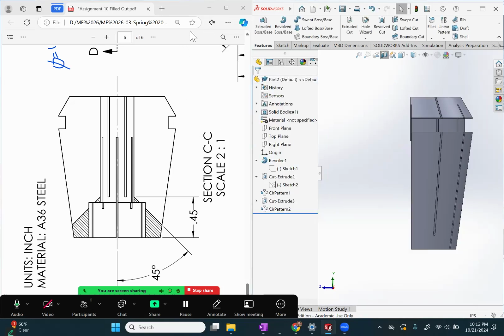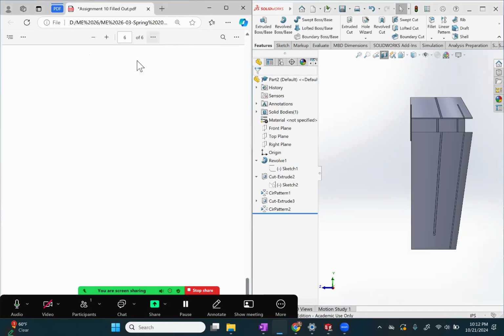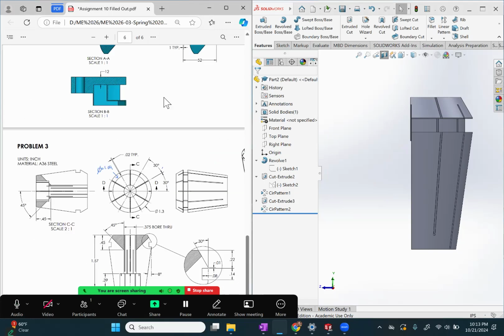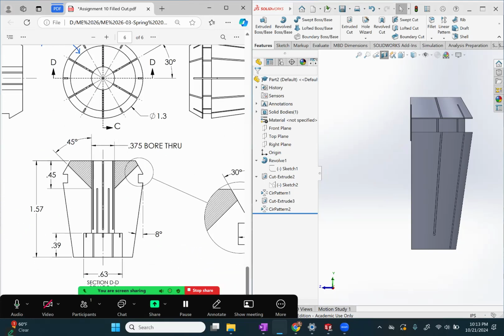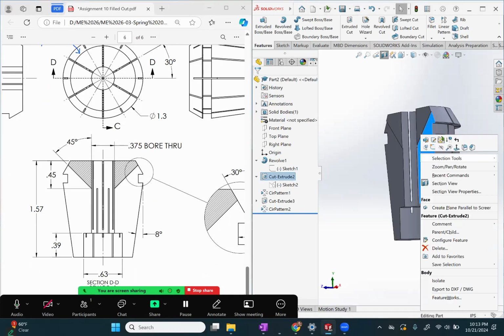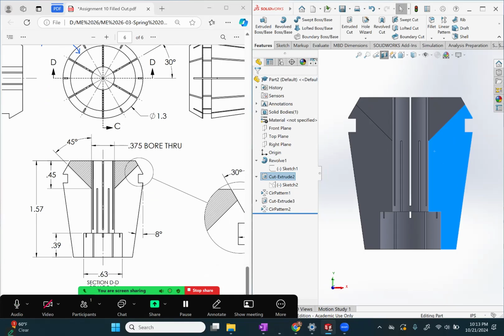Let me switch this to my section view of my front face or my front plane, since I know I have to rotate this. And that would give me section view DD. So let me make myself normal to this. Now we can compare our section view. Again, this is open area. This is closed off. All our cuts, openings, everything looks 100% right.